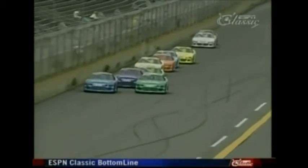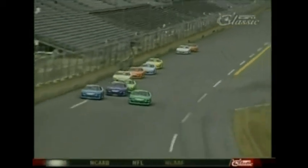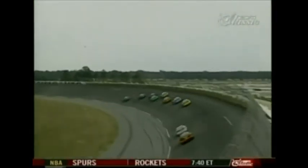Two and a half miles to go. Scott Pruitt sits in fourth. He could influence this finish as well. Al Jr. on the inside. Did he make his move too soon? Keep your eye on Mark Martin in that blue car, because I think what he does next may be the key. Might have been a little soon. Let's see. Mark Martin closes in on Earnhardt. Here comes Scott Pruitt, has no choice. He sits up behind Martin.